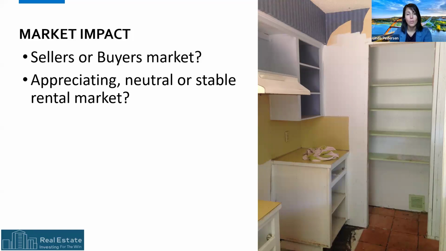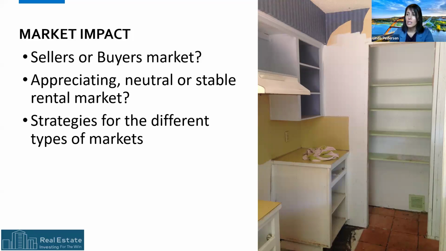So are you in appreciating, neutral, or potentially, if you're in a stable rental market, that might be good to do a BRRRR, right? Where you're buying it, you're rehabbing it, you're renting it, you're refinancing it, and keeping it to rent. So strategies for the different types of markets, right? So right now in our market, Andrew, for rehabbing, it's really, I would say, going after the more complex, where you've got people who can't compete as much, right? And when you're dealing at the lower price points, you have a lot more competition, and people are just willing to overpay for something that's not worth it because there's not as much at the lower price point.